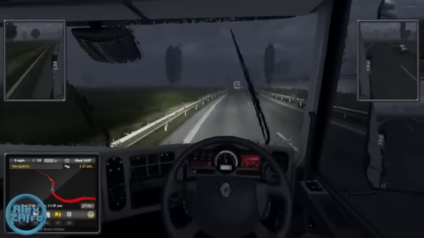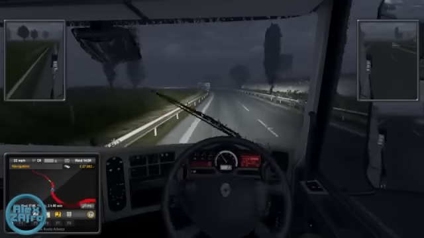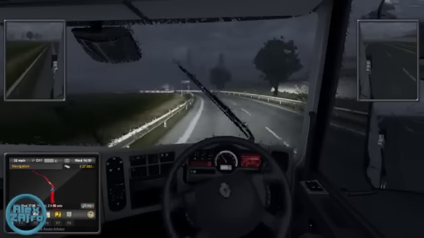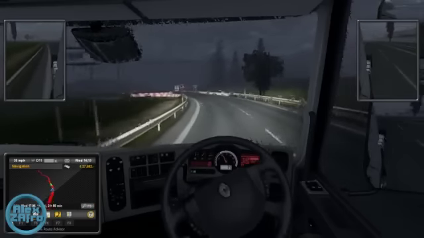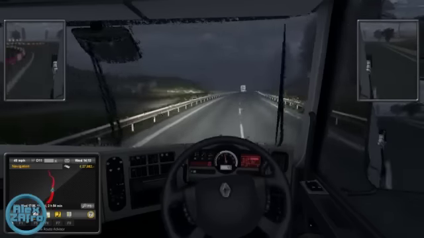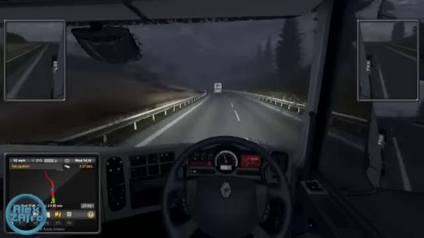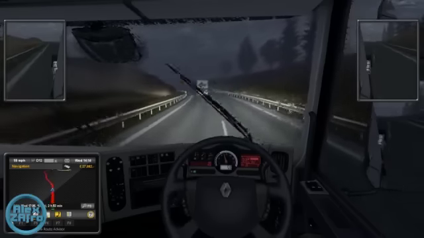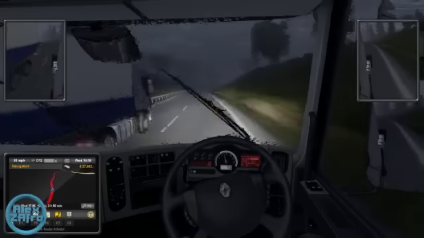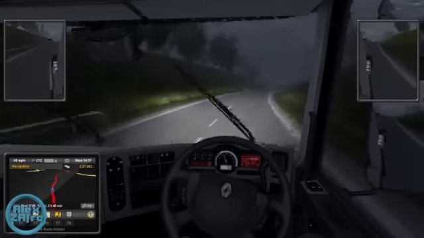There we go. We had to stop there because of the trucks in front of us stopping. I don't really understand why they always stop. It's like in real life there'd be some car crashes, so why aren't there any in the game? So can we overtake this guy now? We're just gonna go for the overtake. There we go. I'm treating it too much like a racing game, this thing. It's just too much fun to go for overtakes and stuff.